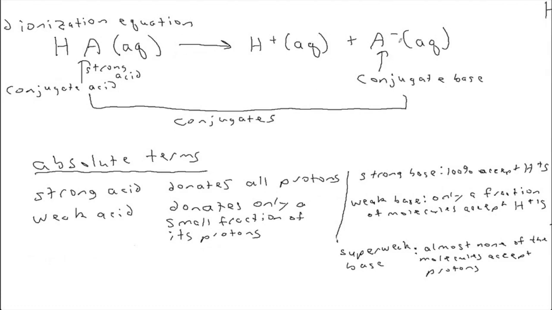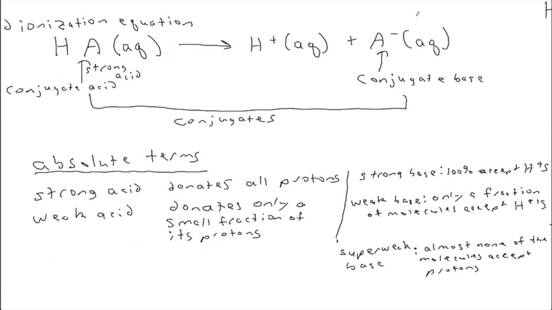But do you see, what does that tell you about the conjugate base? If this equilibrium lies far to the right, does that mean that these conjugate bases are going to be picking up lots of protons or very rarely picking up protons to move the reaction to the left?